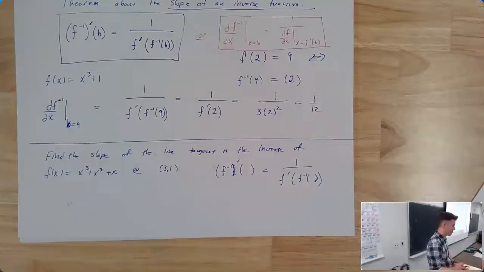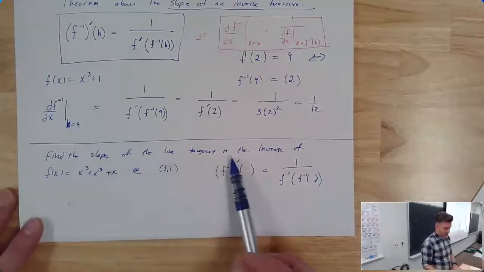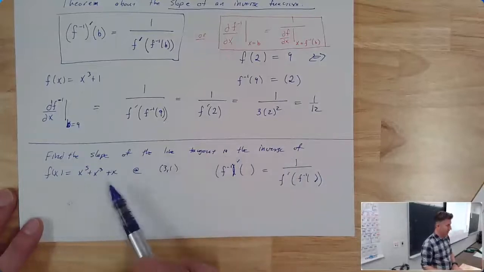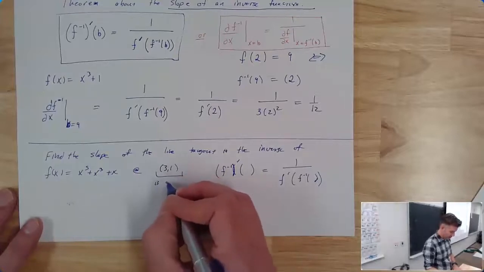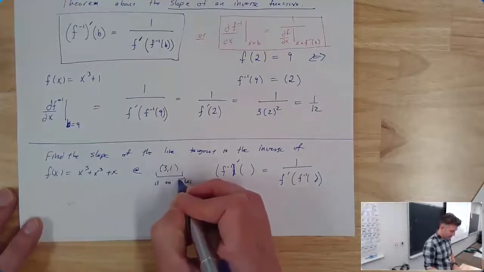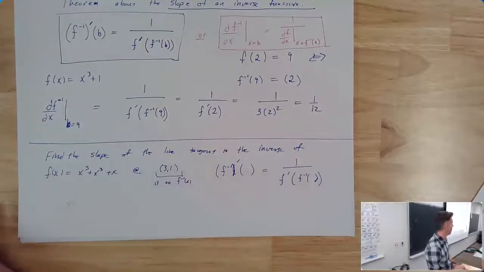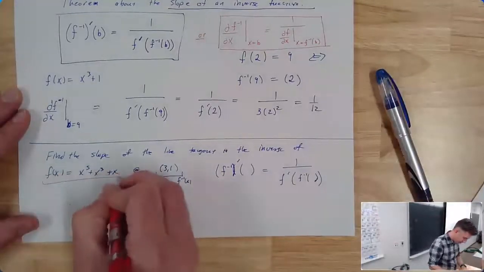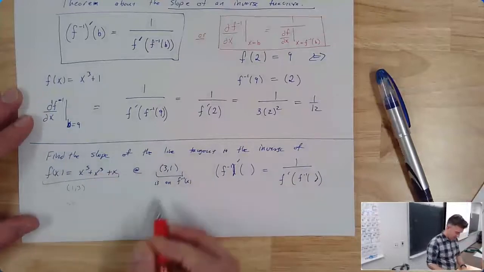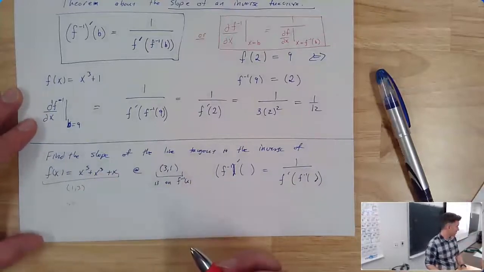3, 1, right? All right, but let's read the question again very carefully. Find the slope of the line tangent to the inverse of this function at the point 3, 1. So this point 3, 1 is on the inverse. Maybe they wrote it poorly. The point 3, 1 is definitely not on that graph. The point 1, 3 is on that graph. If x is 1, you definitely get f of 1 equal to 3. So this thing definitely has the point 1, 3, and the inverse definitely has the point 3, 1.